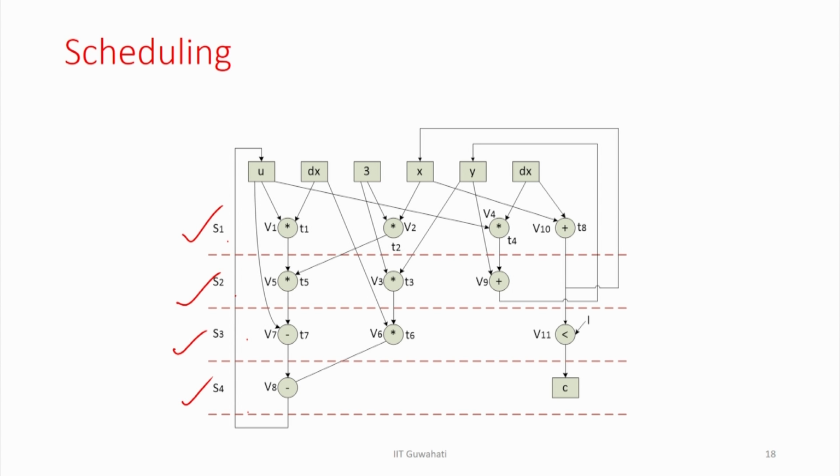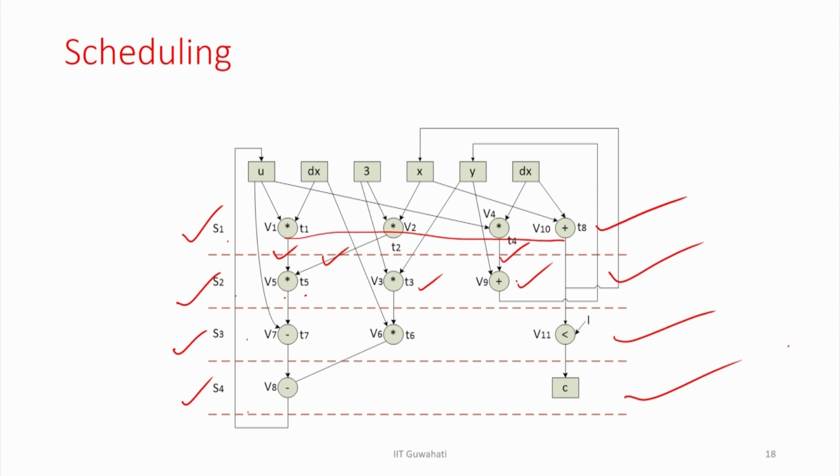Let us say I have decided that, and now we see whether this data dependency is violated by this. Here you can see that when I am going to execute all these 4 operations, the inputs are available. So, I can execute them, there is no data dependency on the other operations. So, this can be done in one clock, there is no data dependency violation, right. Now, if you think about this set of operations, once I execute this, this is available, this is also available. So, there is no problem here. Similarly, this depends on input, so I can do it here itself, and for this, T4 is available and Vy is available. So, I can do this. There is no dependency violation. Similarly, for this and this.